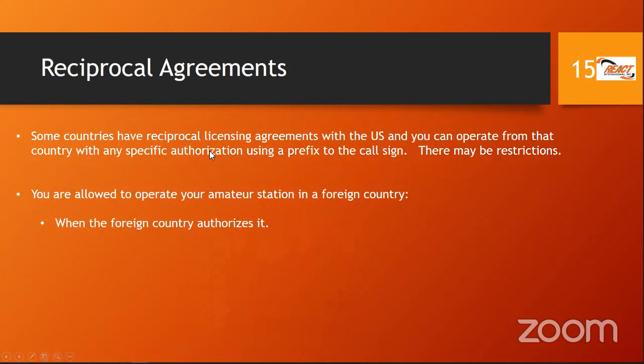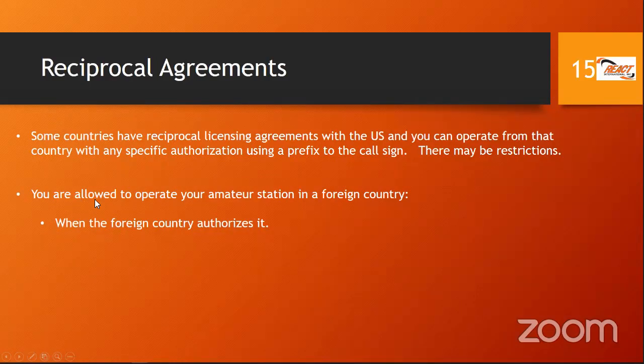And we have something called a reciprocal agreement, meaning that some countries, again from the FCC/US perspective, you can operate from without any specific authorization. You could just travel there and operate. Maybe Germany is one of those countries where US citizens can just travel and operate. There may be some restrictions depending on the license class you're coming from. If you have a technician class, there may be some restrictions when you travel and operate there.